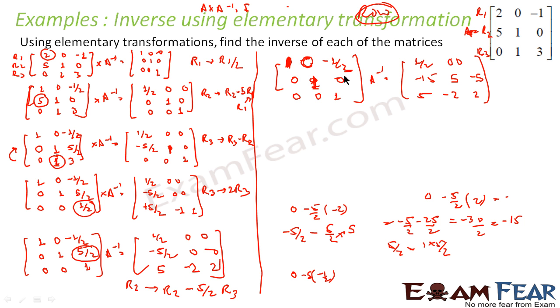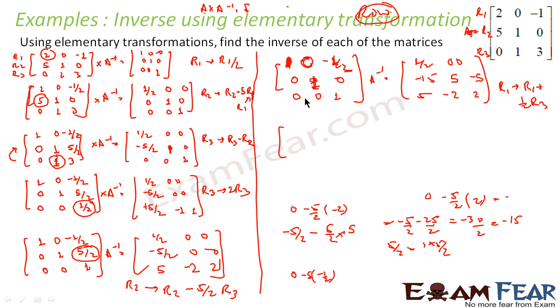So everything here except this guy. This guy here is what? Minus 1 by 2. I have to make it 0. What I can do is, I cannot use this one because this is 0. Not helpful to me. I can use R3. What I can say is R1 is nothing but R1 plus, this is 1 by 2. If you make it 1 by 2 and you add this, this becomes 0. So R1 plus 1 by 2 into R3. So then this becomes 0 because minus 1 by 2 plus 1 by 2 becomes 0.